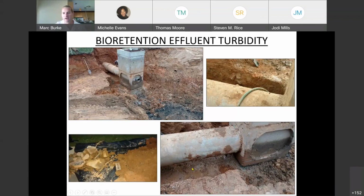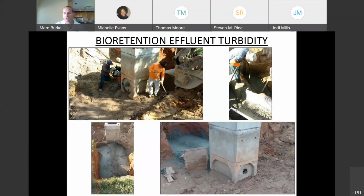The repair here was a concrete cradle, and this debris actually came out of the dam for whatever reason. The people that built this decided it'd be a great idea to backfill with bricks and riprap and all types of materials that you can't compact, which just exacerbated the situation of water piping through a dam. This just shows the concrete cradle install. I want to mention here, we added sodium bentonite because this riser was sitting on a pretty thick bed of gravel. We added sodium bentonite, about 1,000 pounds around the edge of this, and then compacted clay. You can see the jumping jack on top of that to seal that and eliminate any water from being able to get in underneath that structure.